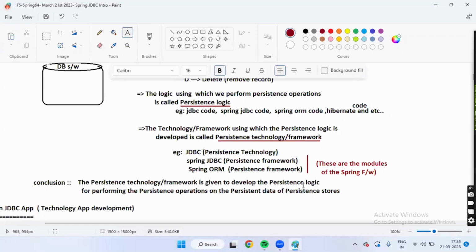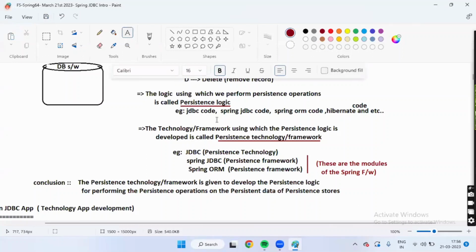JDBC is a persistence technology that is given to develop persistence logic for performing persistence operations, CRUD operations, on the persistence store called database software. Spring JDBC is a framework given to develop persistence logic for performing persistence operations on the persistent data of persistence store.